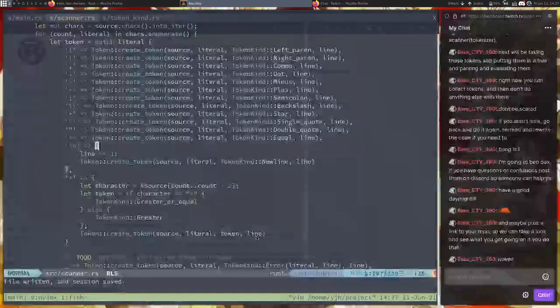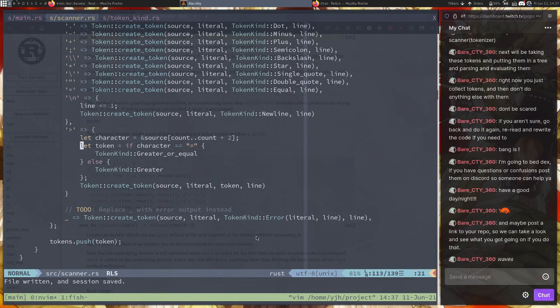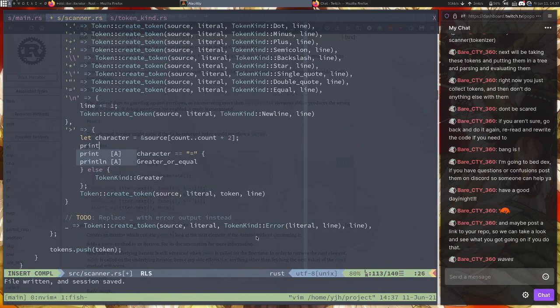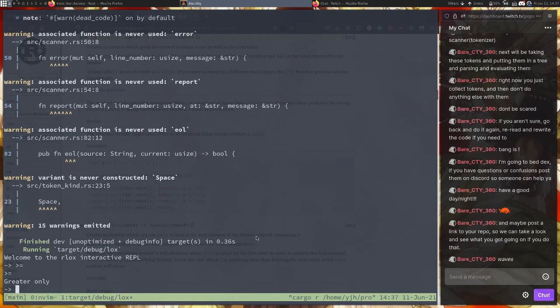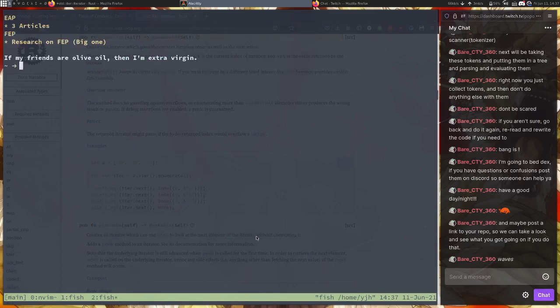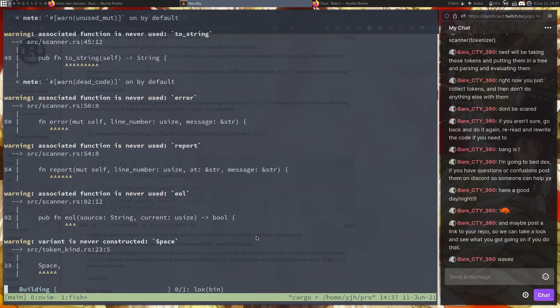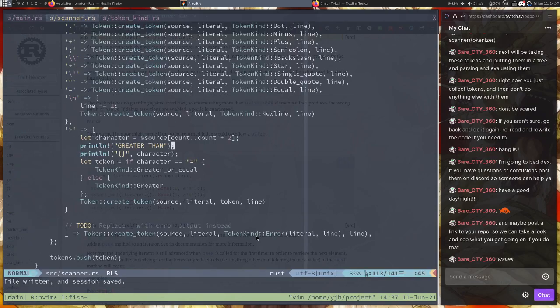Greater than only, huh? Yep, it does have a greater than.